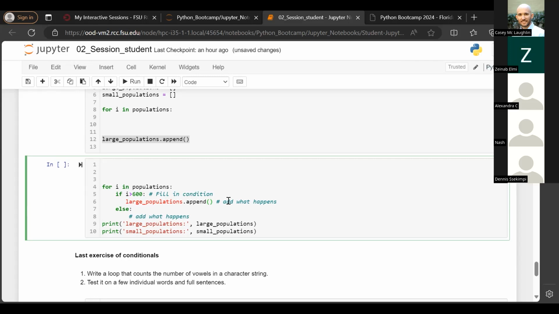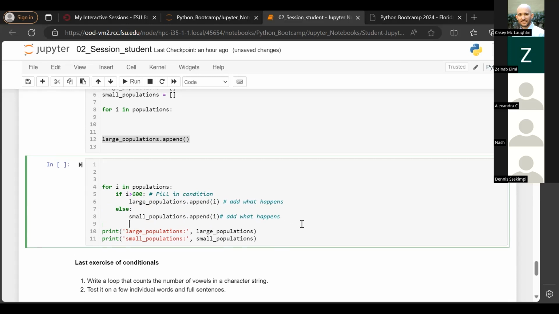Okay, so going back to this, if I go large populations dot append, I go i, right? Because to that large populations list, I want to add that value, and then I write the next one, which is small populations. Then I should print it out.